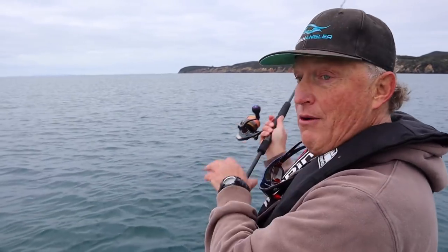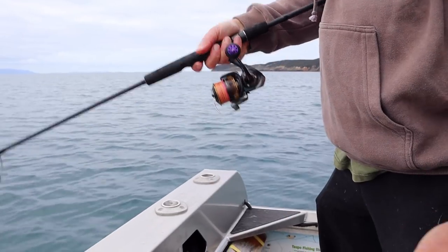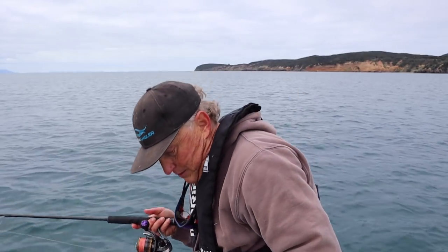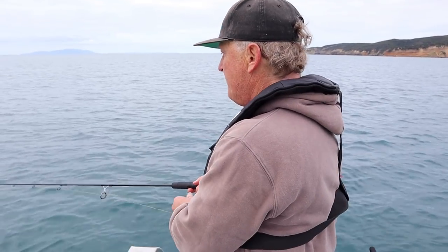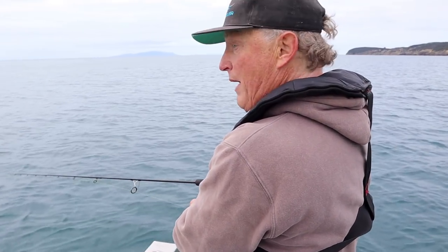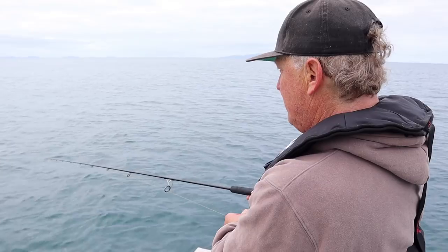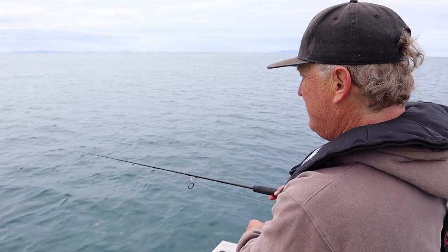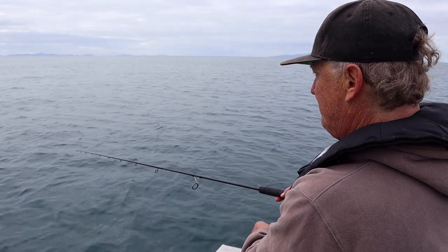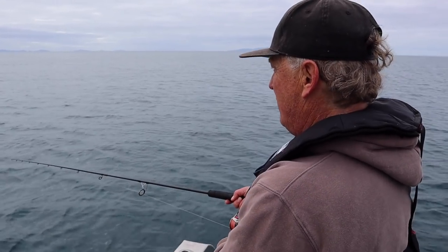Once again, finger raised. Cast out, trap it down to fire it into the water quicker. Let a little bit out because we know it's 15 to 20 metres — it's 16.8 metres — so it's going to take a little while to sink down. We're going to hold our rod along the line, watching it all the way down, winding if we want to know where the lure is and making sure it's tight — coiled spring ready to go off. And it's bitten on the way down. Those are the ones we're waiting for.